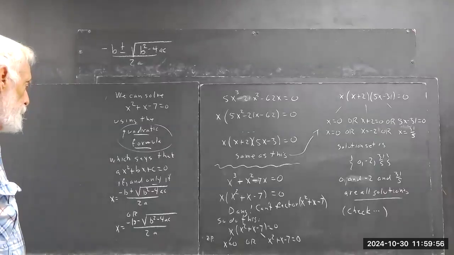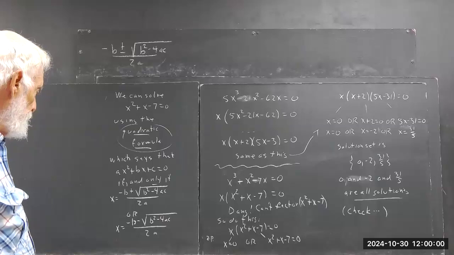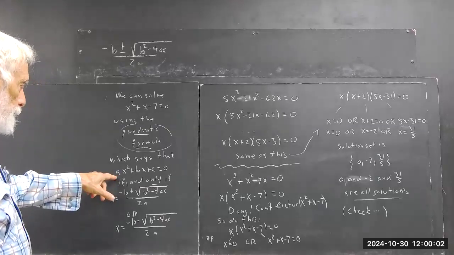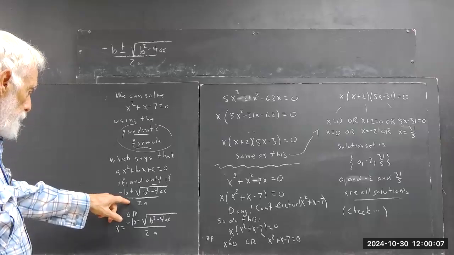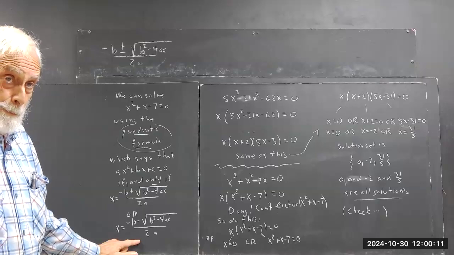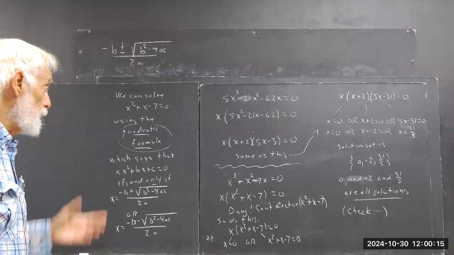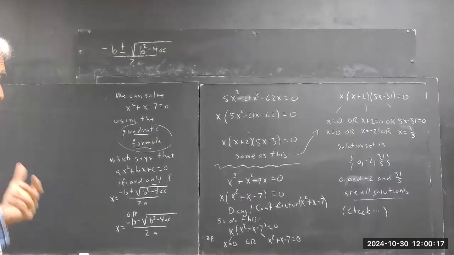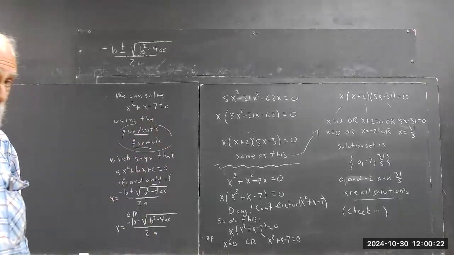Well, there's what it says. It says you've got ax squared plus bx plus c equals 0. You look at the number for A, the number for B, the number for C, and you plug it into here, and you plug it into here. So can you write down what you think the numbers A, B, and C are for this expression?